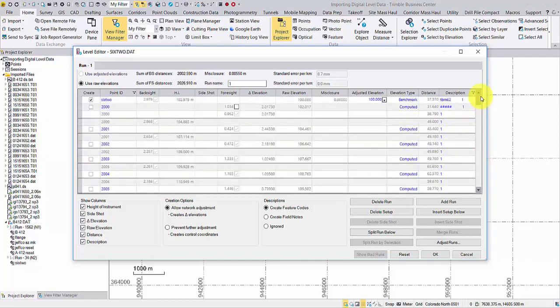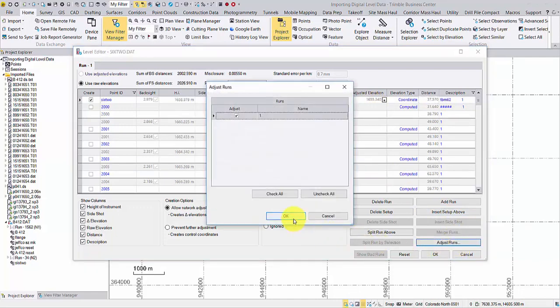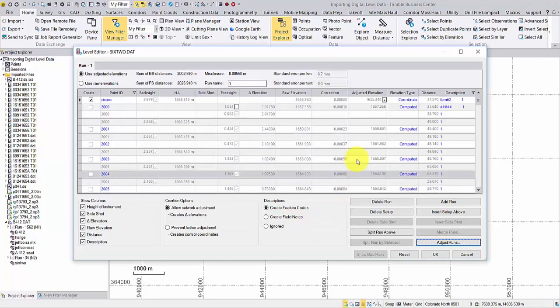Going back to point 62, change the elevation type from benchmark to coordinate. Then hit Tab or Enter key to update the elevation. You may choose to adjust this run as well in order to see the elevations get adjusted for all the following points.